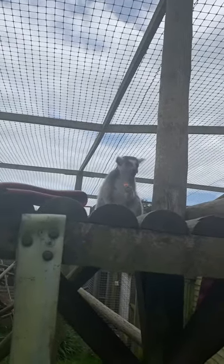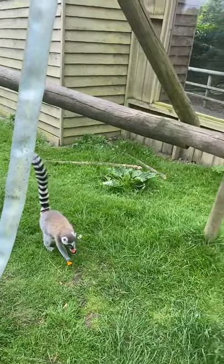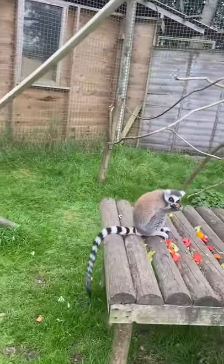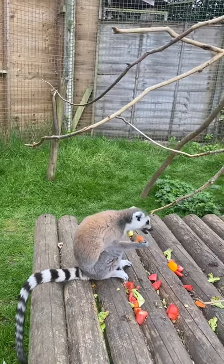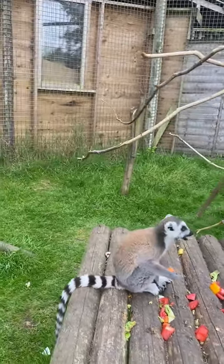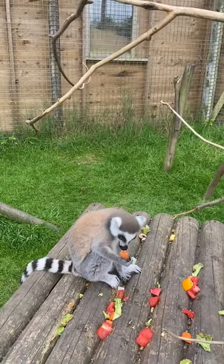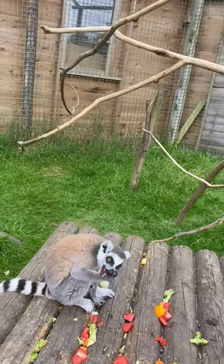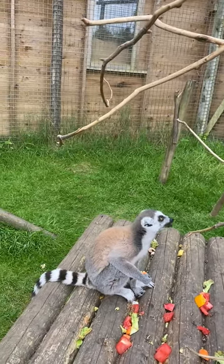So you can see often what our lemurs like to do, you might have seen at different zoos, is they get into like a meditation pose, or what I call meditation pose, where they're literally just sat down and they push their tummies out. And what they're trying to do is actually increase their body temperature, because underneath that white chest is like a black panel, and that acts a bit like a solar panel. So basically what these guys can do is stretch their tummies out, and it helps them warm themselves up quicker.